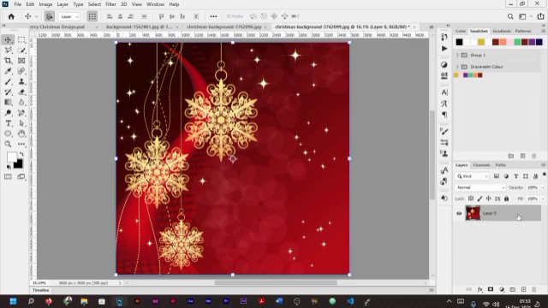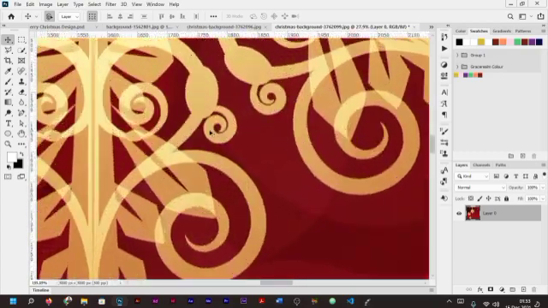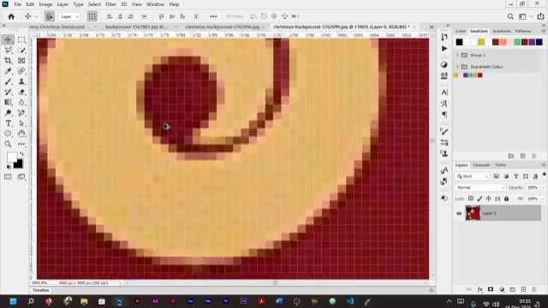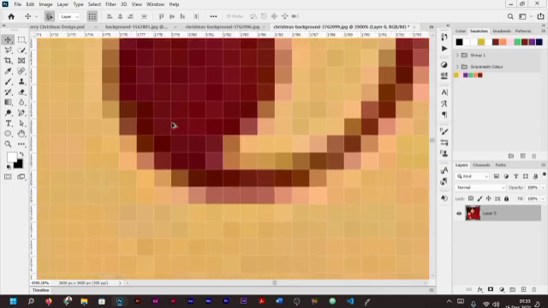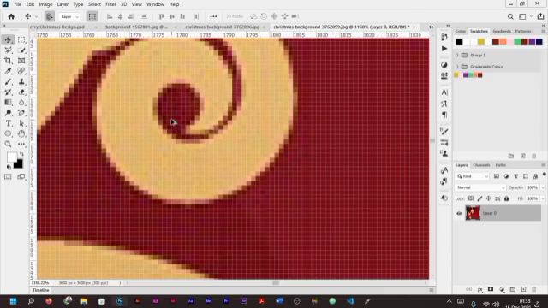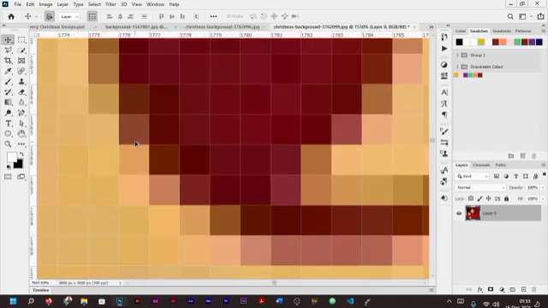Now when I say pixels, let me show you something here. Let me increase this picture. Now you can see as we zoom the picture, and you can simply use Ctrl plus to zoom, or you hold down your Alt and use your scroll button for those using an external mouse, because I make use of an external mouse.